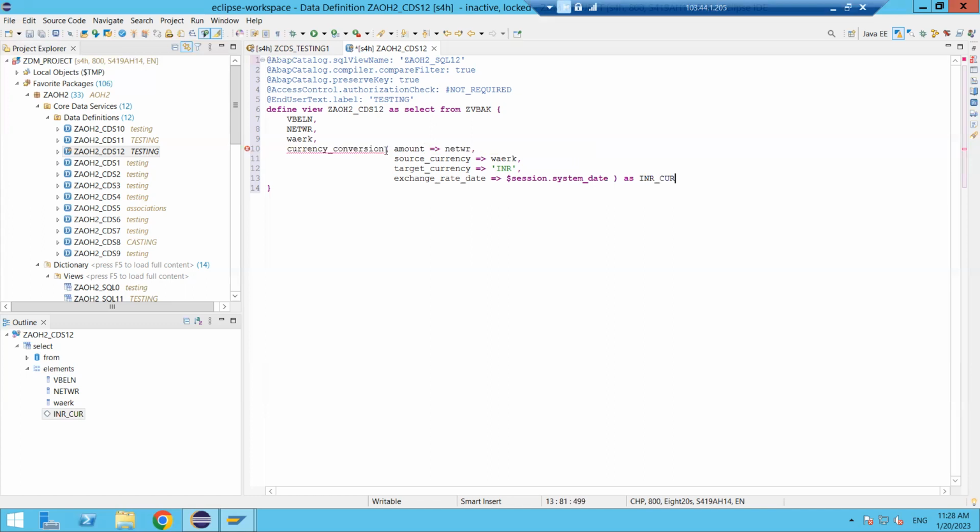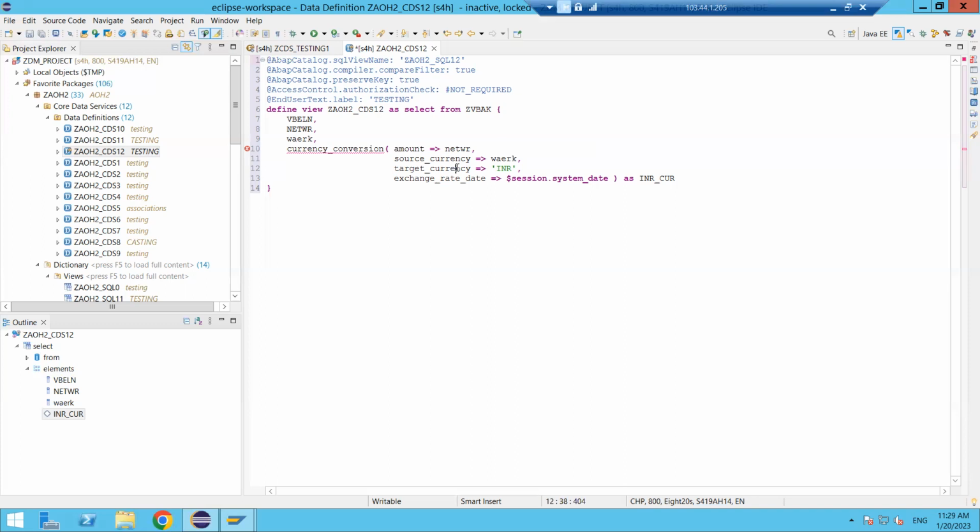Okay, fine. So what it is telling here, I'm maintaining INR, right? But this INR is the character data type. By default, character data type will be there. But this currency will not be like that. The currency data type will be CURR, or CUKY.